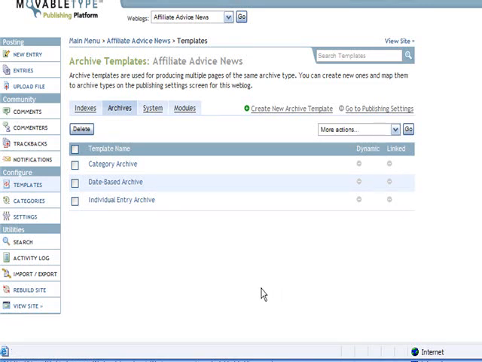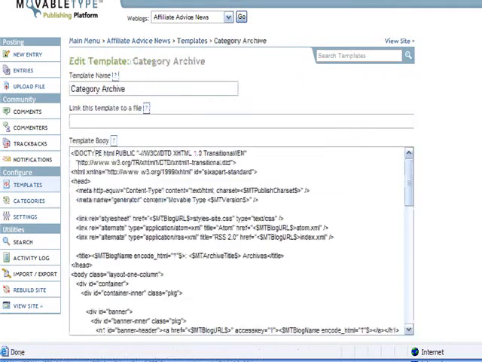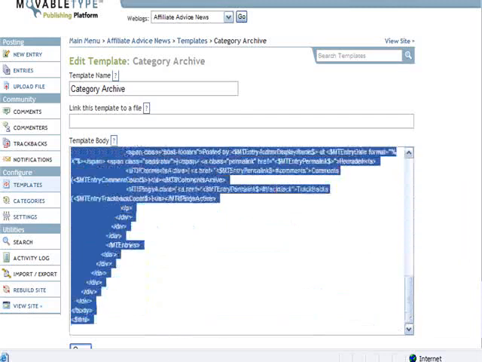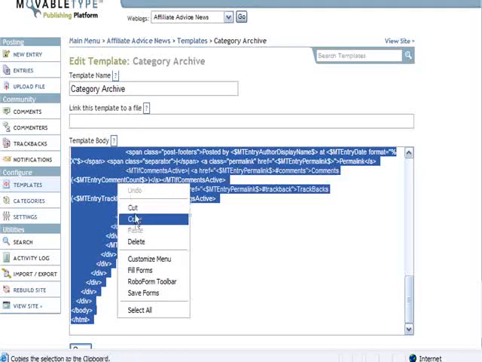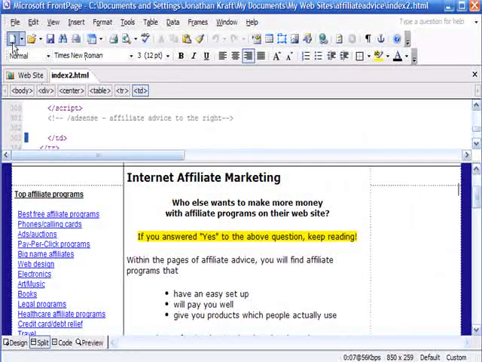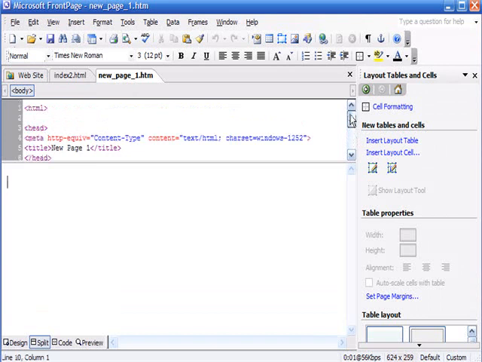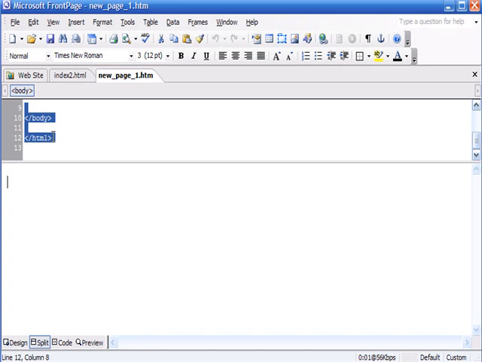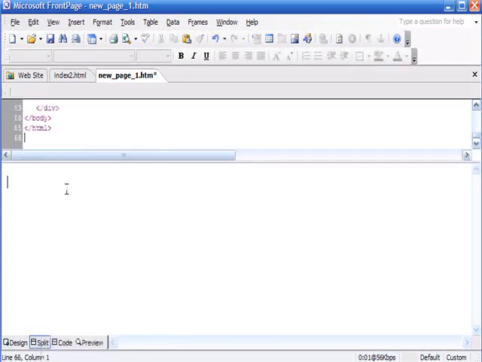And inside of Movable Type now I actually have the category archive. So I'm going to click on the category archive. And inside of the category archive, you can see that there is a bunch of text here. And all of this stuff is code telling the computer or the internet browser what to actually put on the website. What I've done is highlighted it, and I'm going to go ahead and copy all of the info out of here. And then I'm going to go back over to Microsoft FrontPage. Now I open Microsoft FrontPage, and in here I'm going to create a new page, and I'm going to go into the HTML portion of that FrontPage setting, and I'm going to go ahead and paste. So now if I look at all of this, it's all pasted in there.